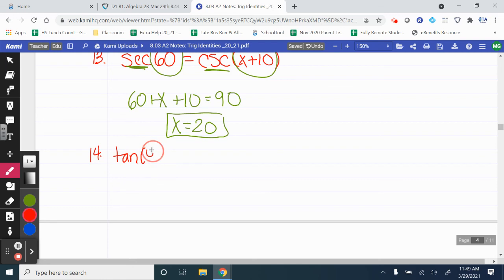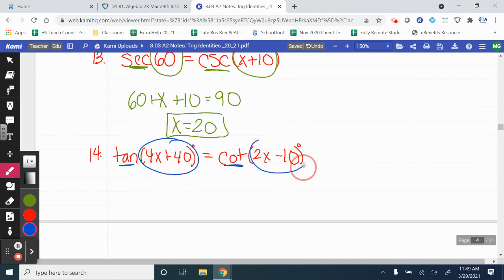And we'll do one more this time with tangent and cotangent. So the tangent of 4x plus 40 degrees equals the cotangent of 2x minus 10 degrees. Find the value of x. Pause your video and solve for x. All right, so again, tangent equal to cotangent. So then if it helps you, circle the angles. So it's always tan of the angle, cotangent of the angle, sine of the angle. The angle is always attached to the trig function. And then you should have set up 4x plus 40 plus 2x minus 10, set that equal to 90. Solve for x, and in this one, x is equal to 10. And I should see the work on your paper for that one as well.